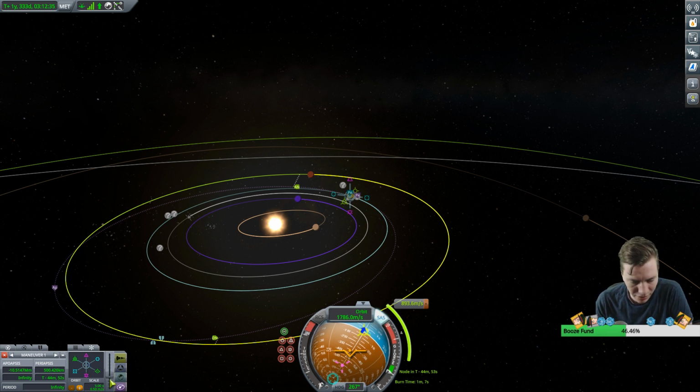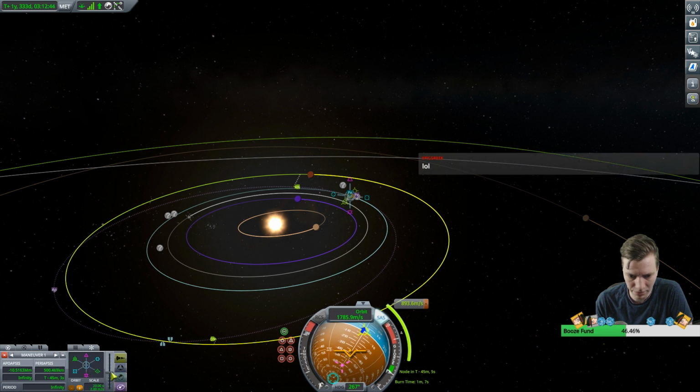Let's drop that down. We want to move it this way. We'll go up to 10. And then I might be able to drop down the delta V again.